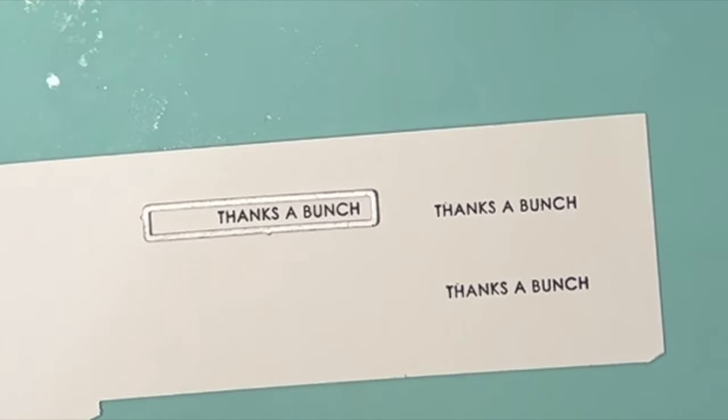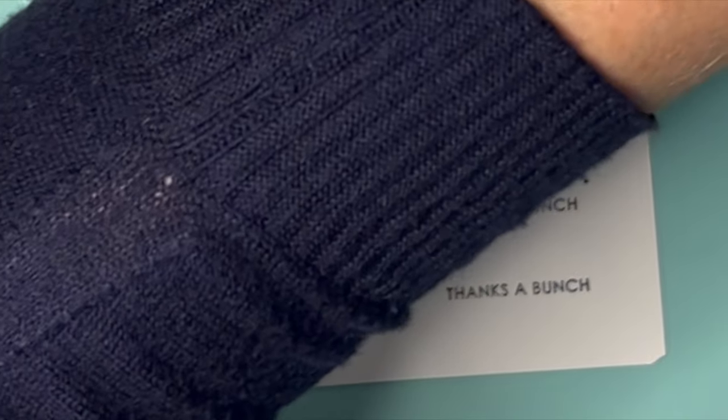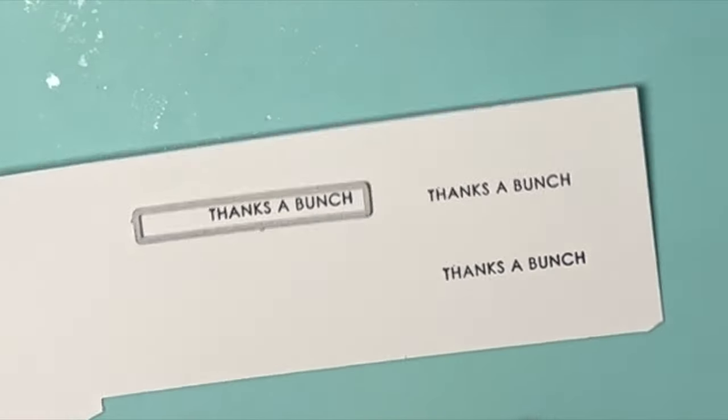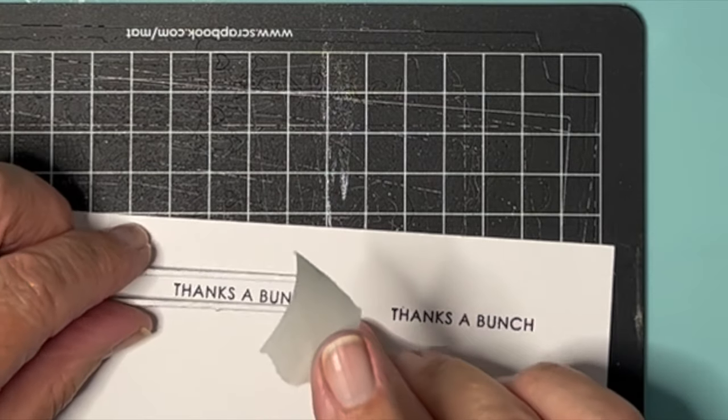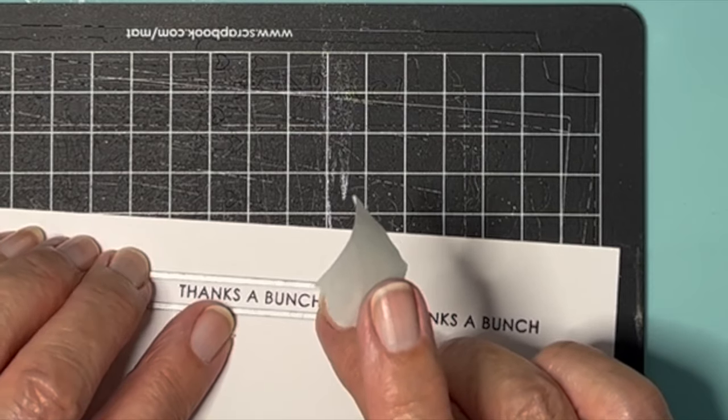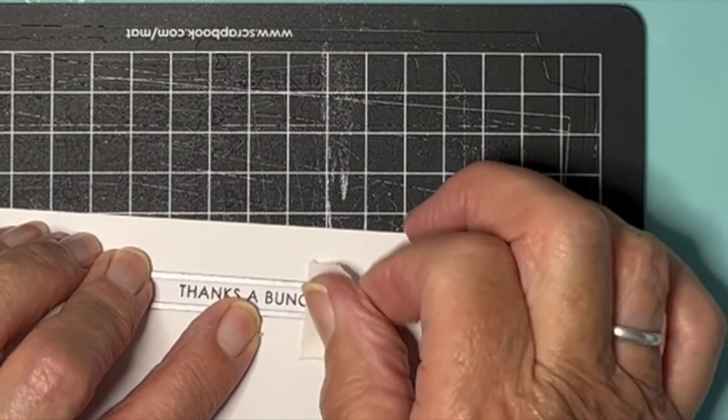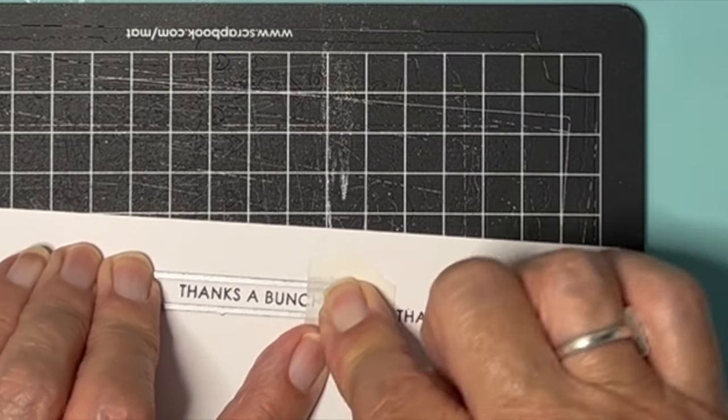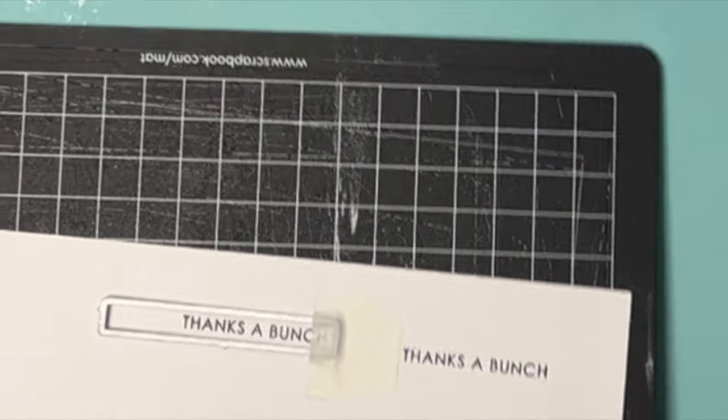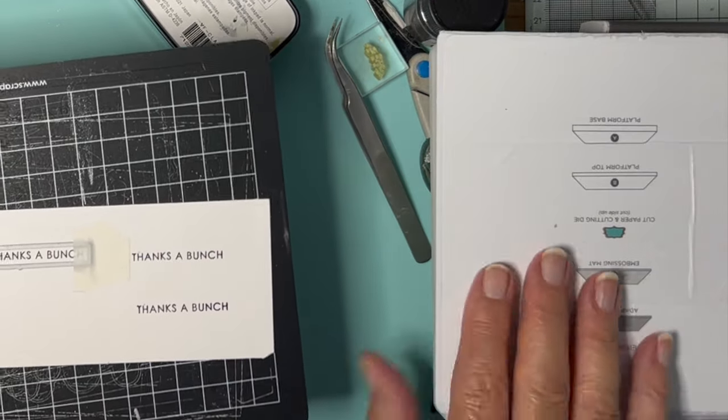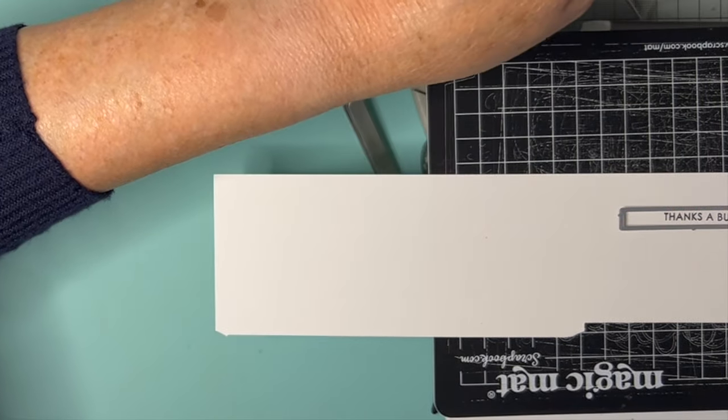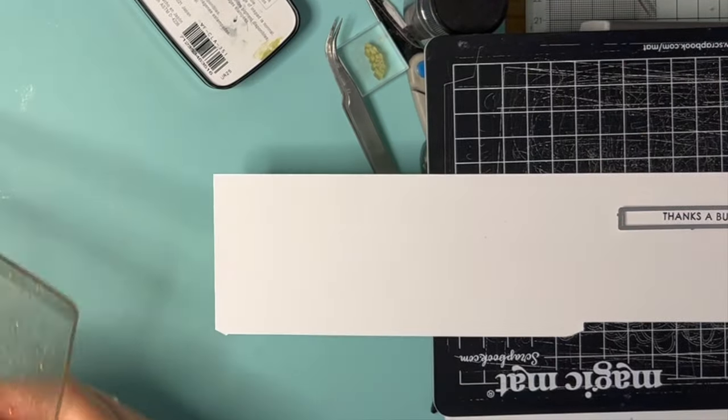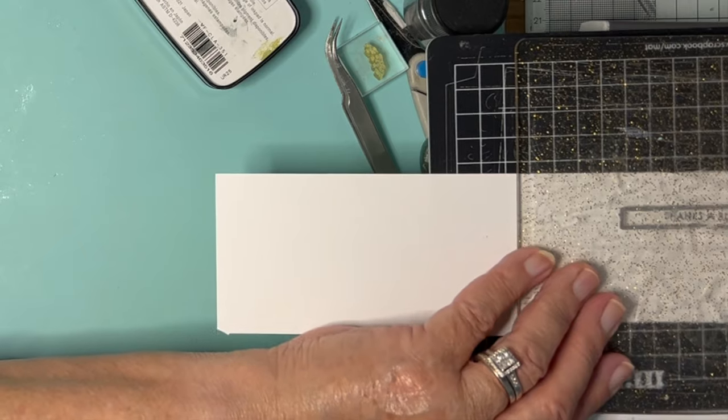Cut that out. I'll stick down one end and then do the other end in a moment. I mentioned yesterday that I didn't think my magic mats were as good as they were when I first bought them. And someone said to me, soak them in hot water. Well, I had mentioned, I thought perhaps I should have washed them. And that's in fact just what I did today. So it'll be interesting to see. I gave them a scrub with a nail brush and let them have a soak in hot water.